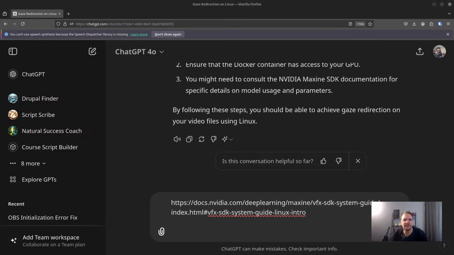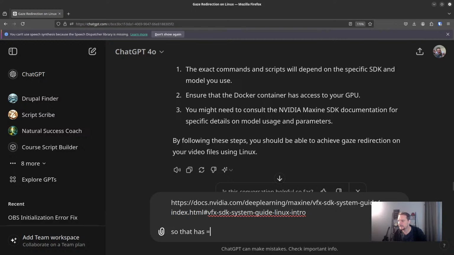Is that linked to the right spot? Oh, all right. So that link has information about the NVIDIA Video Effects SDK for Linux.